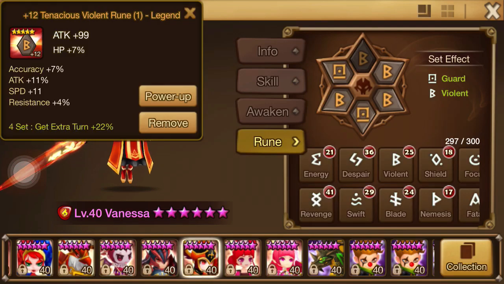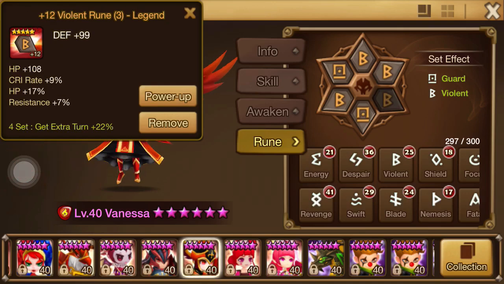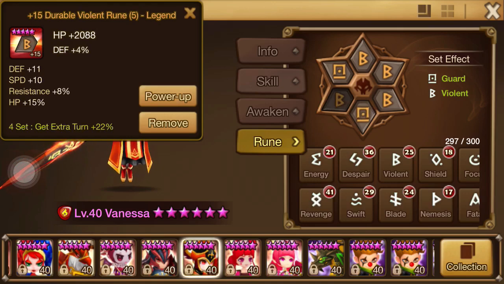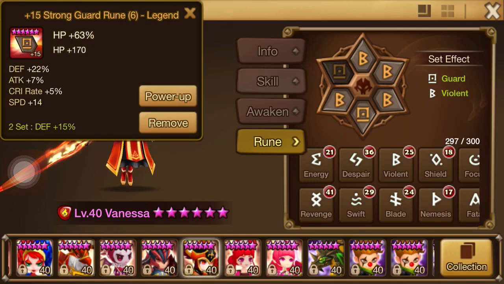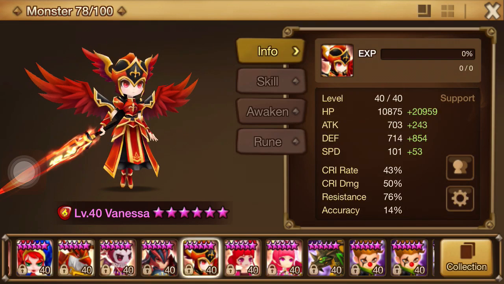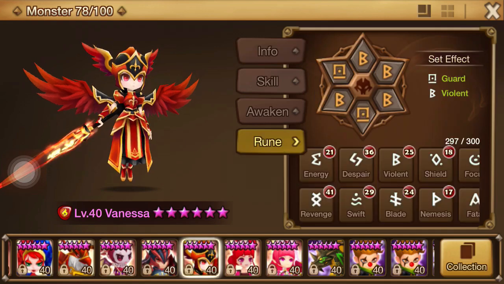Going from Violet Endure to Violet Guard. Now, unfortunately, I didn't get an opportunity to finish this one out, but I will go into more detail in a critical thinking video as to why this change was made. But 30k hit points and over 1500 defense. Okay. With room to improve.